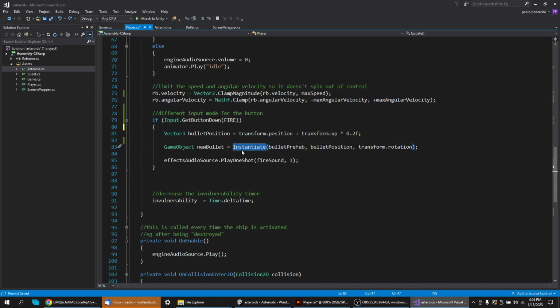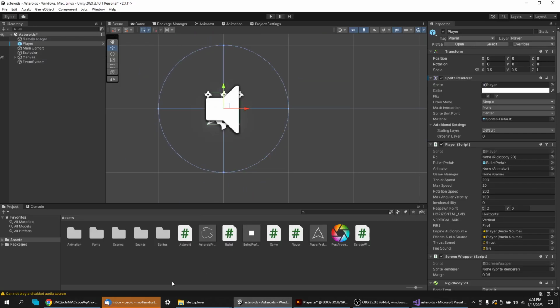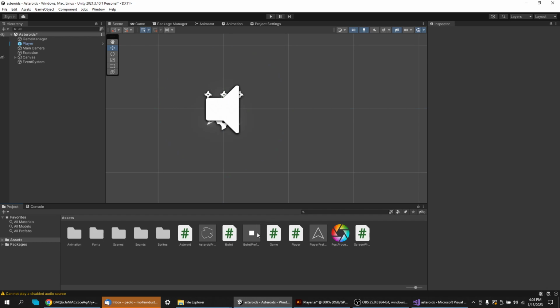But anyway, instantiate requires a game object as a mandatory parameter. When you're creating a clone, it wants to know a clone of what. And the most common way to use it is by using a prefab. So you use a prefab. Let's create a variation of my bullet. Say that I want to create another weapon or something.